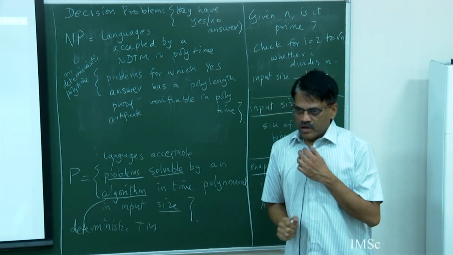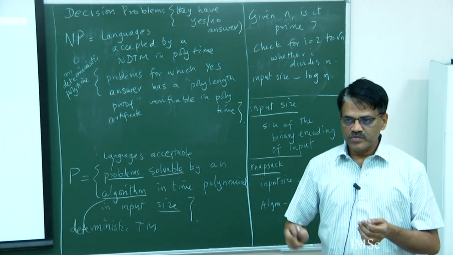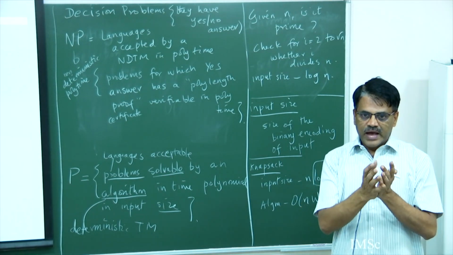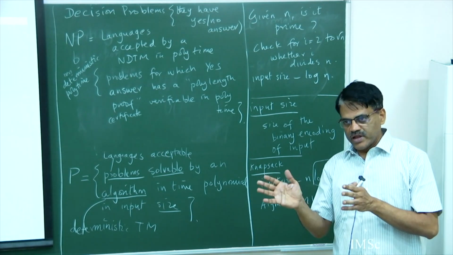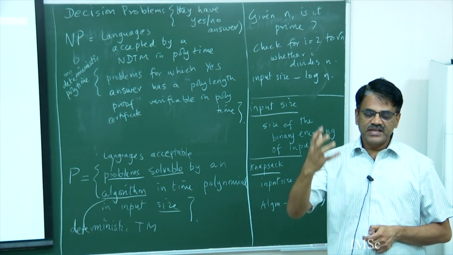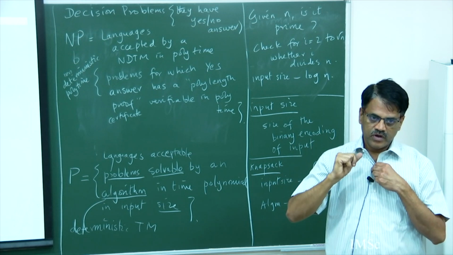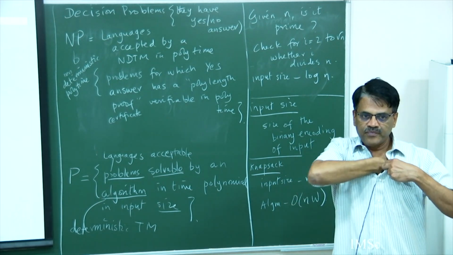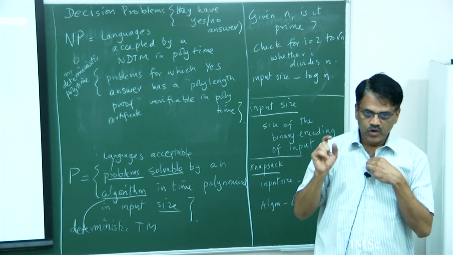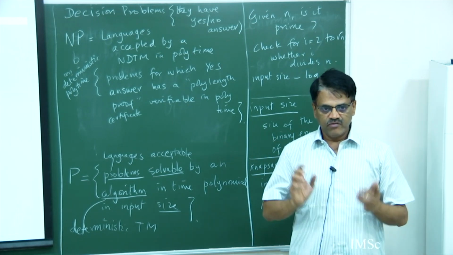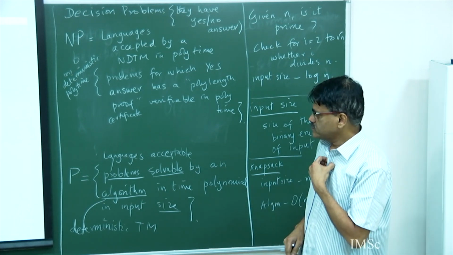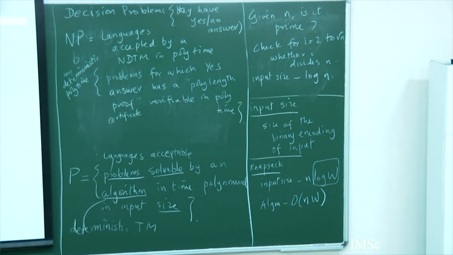Okay. So, we are talking about decision problems. So the problem has a yes or no answer. Now, when do I call a problem to be in NP? Well, if the yes answer has an easily verifiable proof or a certificate. Easily verifiable means in polynomial time. So, you can give me a proof which I can verify in time polynomial in the input size.